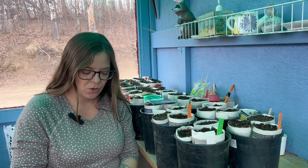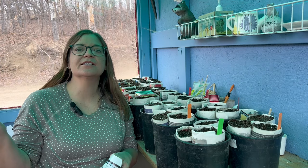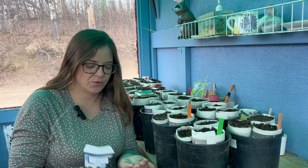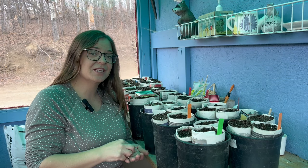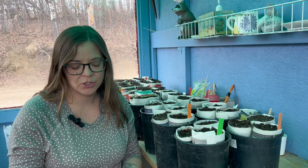Hopefully we'll get some sweet watermelon this summer. And lastly is this Kajari melon. I tried it last year but didn't really get anything off of it — again it was tucked in the corner. I'll give it a bit more space this year, and if it doesn't grow then I don't think I'll try it again. You see this one on YouTube channels, but a lot of those people live in the south where you can grow melons pretty easily. It is a smaller snack-style melon, so that usually means it might mature a little bit earlier. We'll just try it.